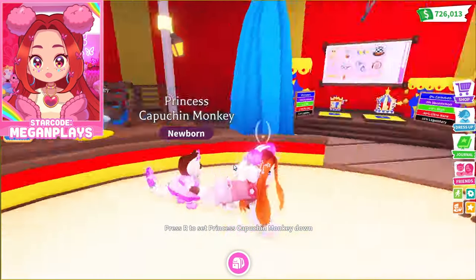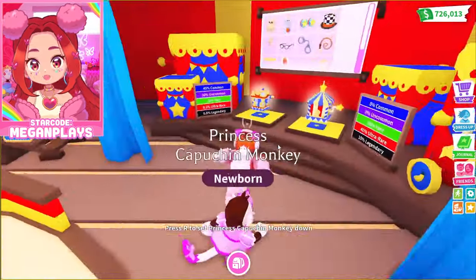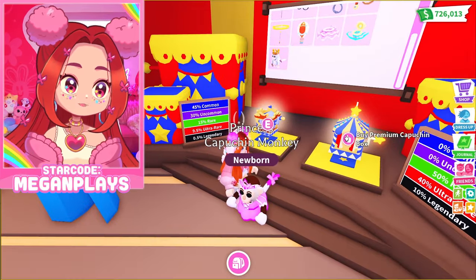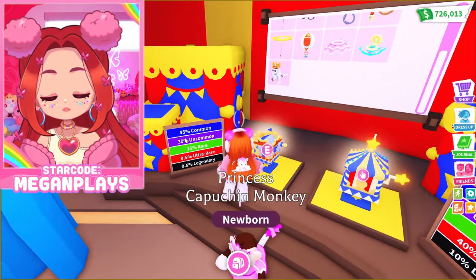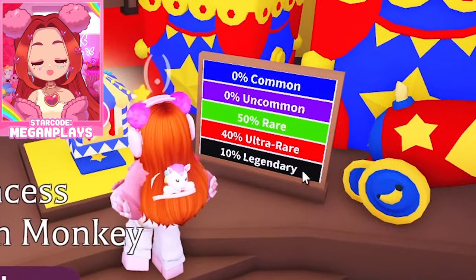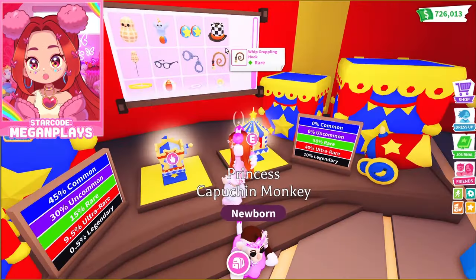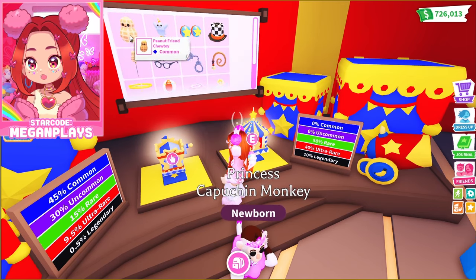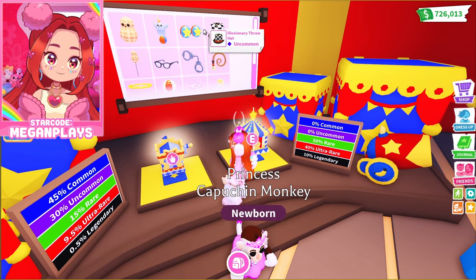Awesome. Love it. Let's go ahead and go over here and see what these boxes are about. So we can get the royal monkey from the legendary box, which is a 0.5% chance here and, not 0.10, but 10% chance right here, which we love. Okay. You can get the tutus. You can get the compass, the hot air balloon, the seal, the illusion.